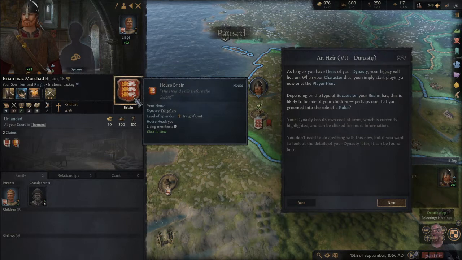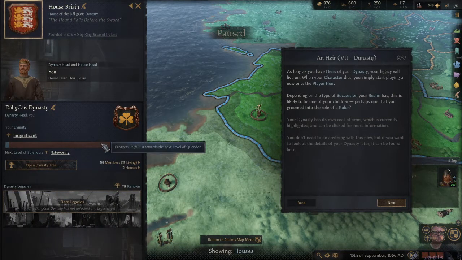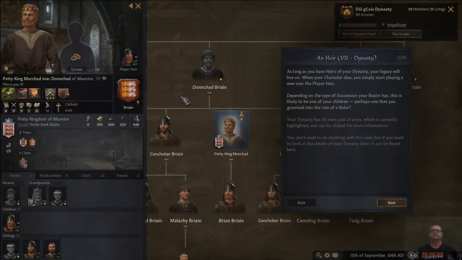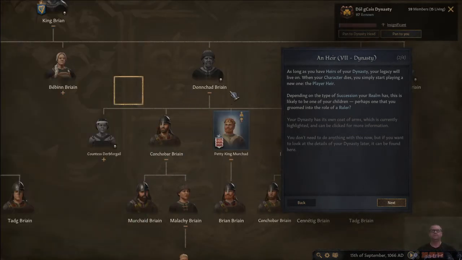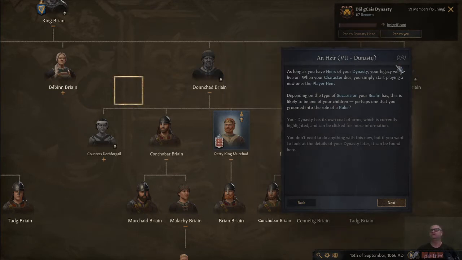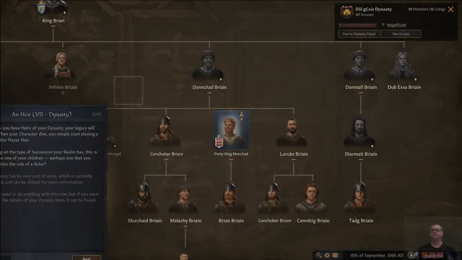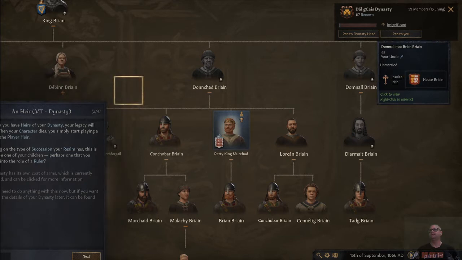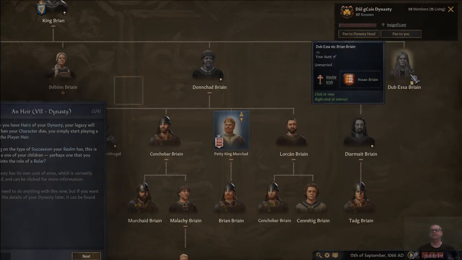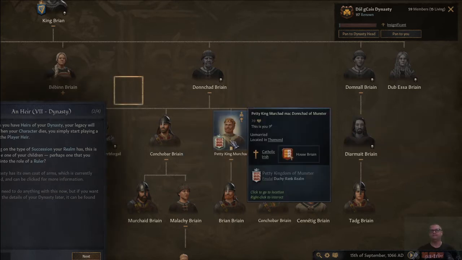I don't need details now, but if you want to look at the details of your dynasty later, it can be found here. Let's take a look. Alright, open dynasty tree. Okay, so here is myself. This was my father. Your aunt. Uncle, aunt. Where's my mother? Apparently my mother does not factor in.